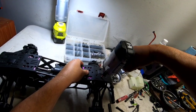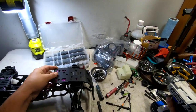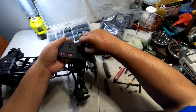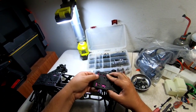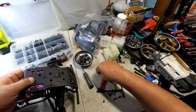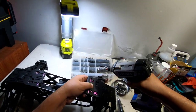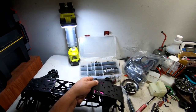Let's see. Bam! And here's this one. That goes in here like this, like that. And that goes in there like that. Oh, come on, man! All the times you gotta be magnetized. Come on, man.